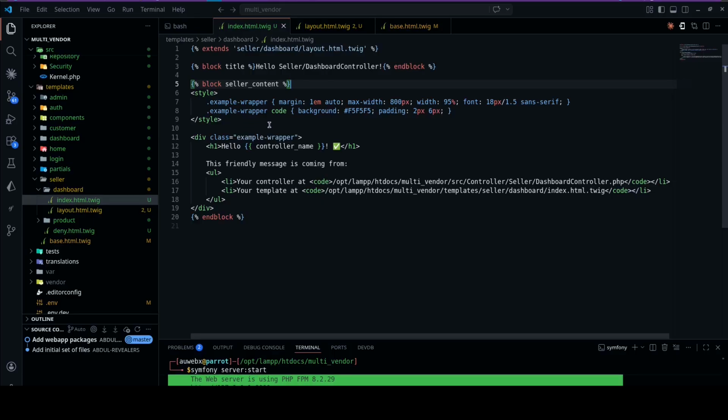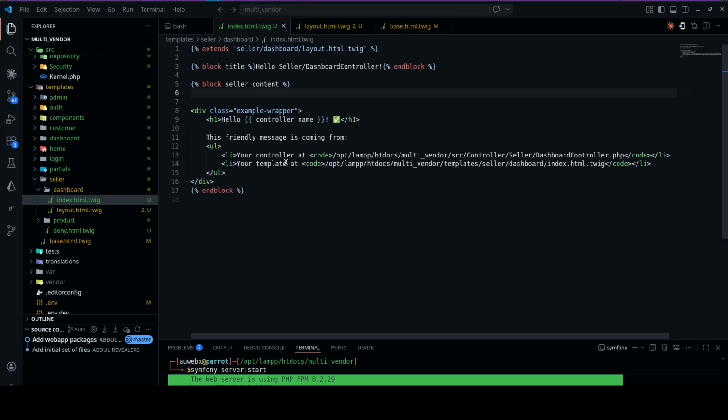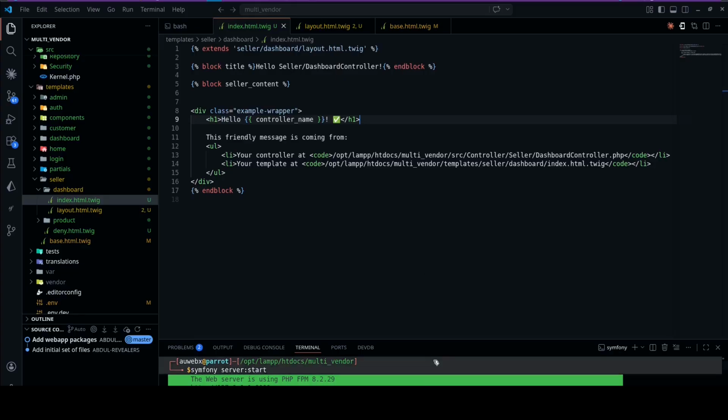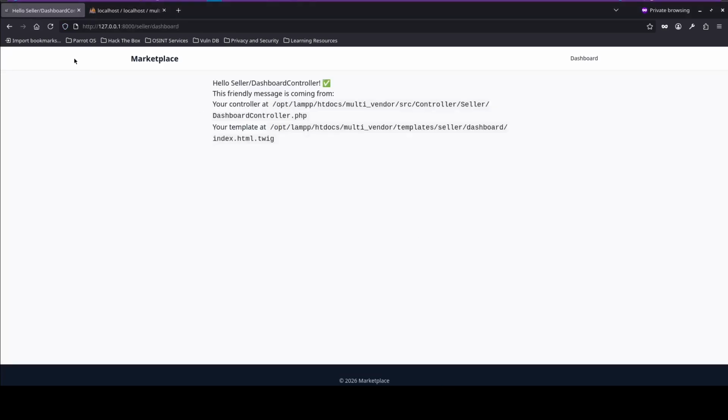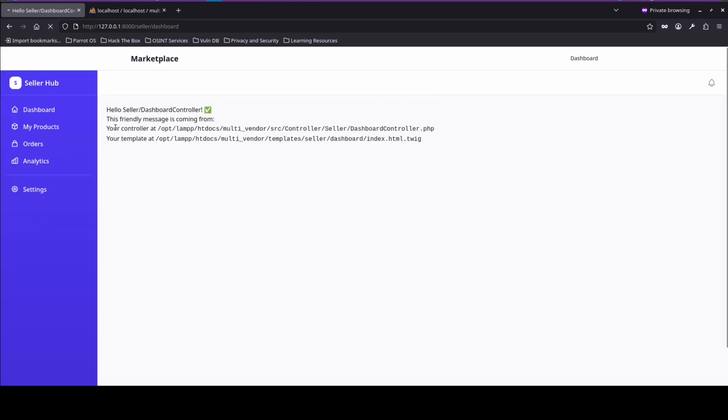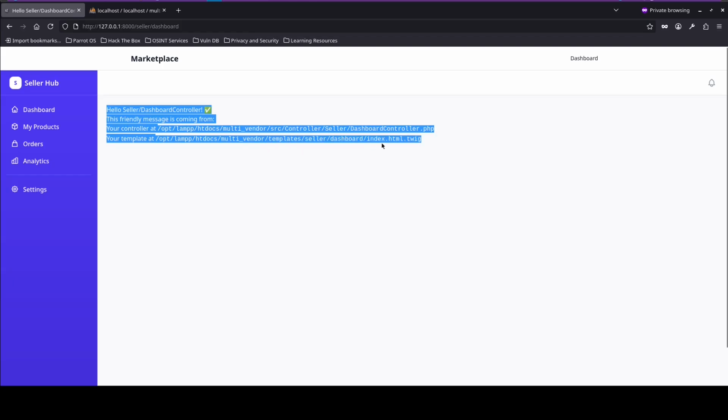All right, this styling, we don't need it. We just need to get rid of it. So this is the only thing we have now. Now let's go to the page and refresh it. Yes, you can see we have extended the template, and this is going to be showing all the content of our navigations.